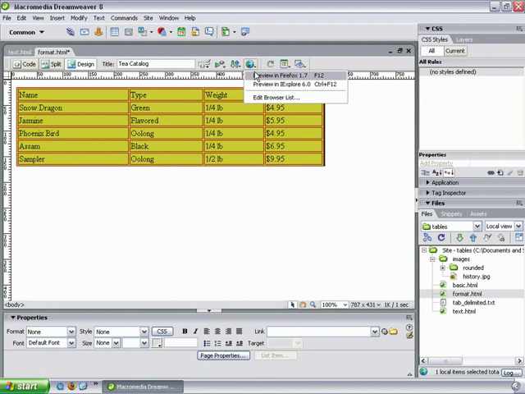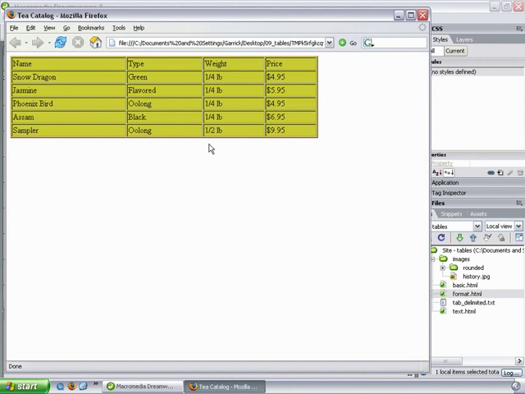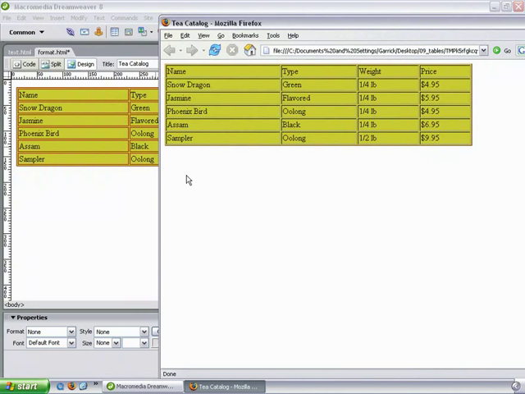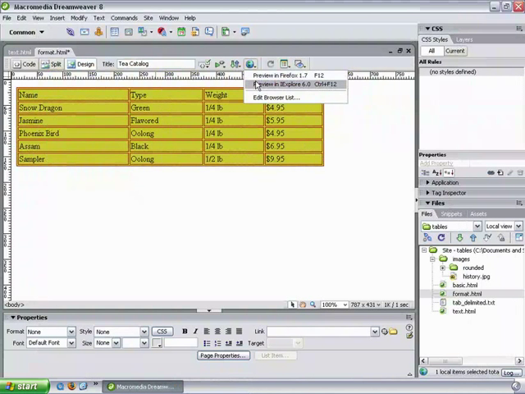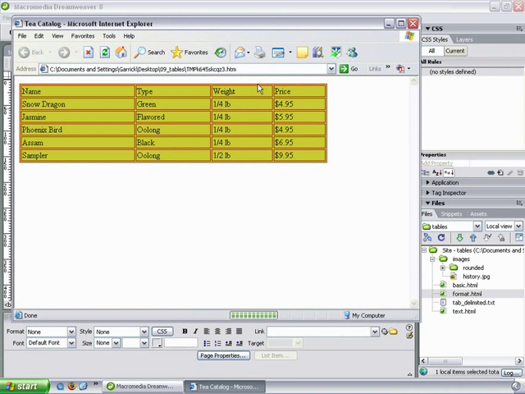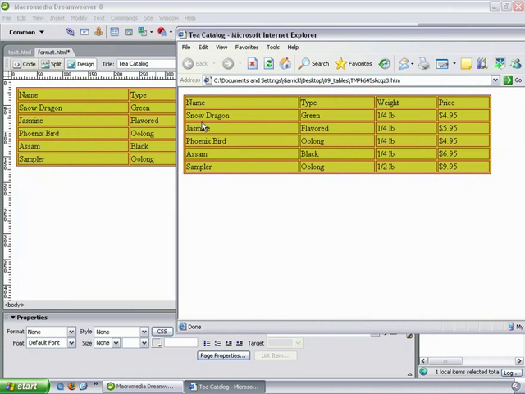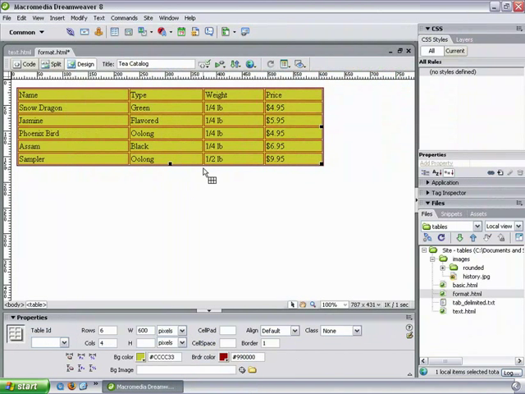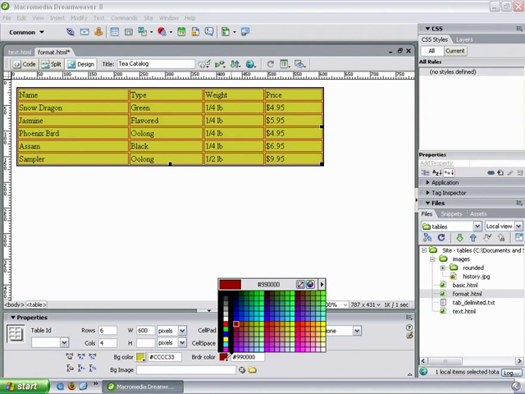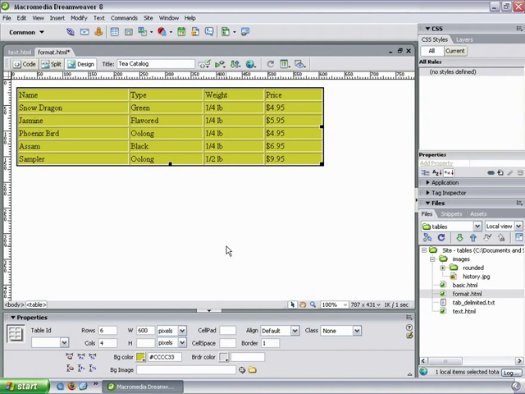See how that looks in my browser. You always want to check it in your browser because, as you see, it looks quite different here than it does here in Dreamweaver. Different browsers render things like border colors a little bit differently than other browsers. Let's see how that looks in Explorer. You can see here in Explorer we do see those borders. So just something you want to be aware of, that you have to live with the fact that different browsers will render your border colors a little bit differently. Now I will show you in a little bit how you can use cascading style sheets to create more consistent borders. For now I'm just going to take these border colors off by clicking the default color there.